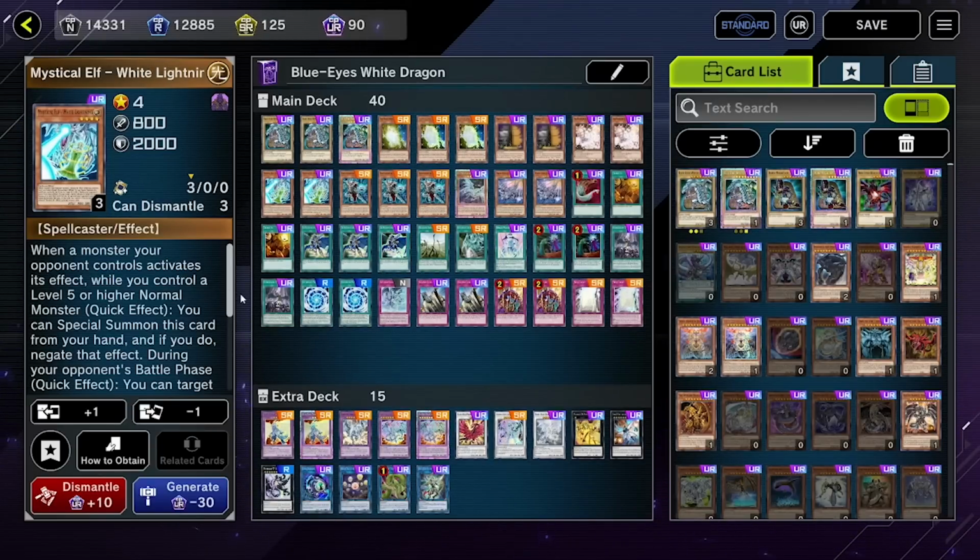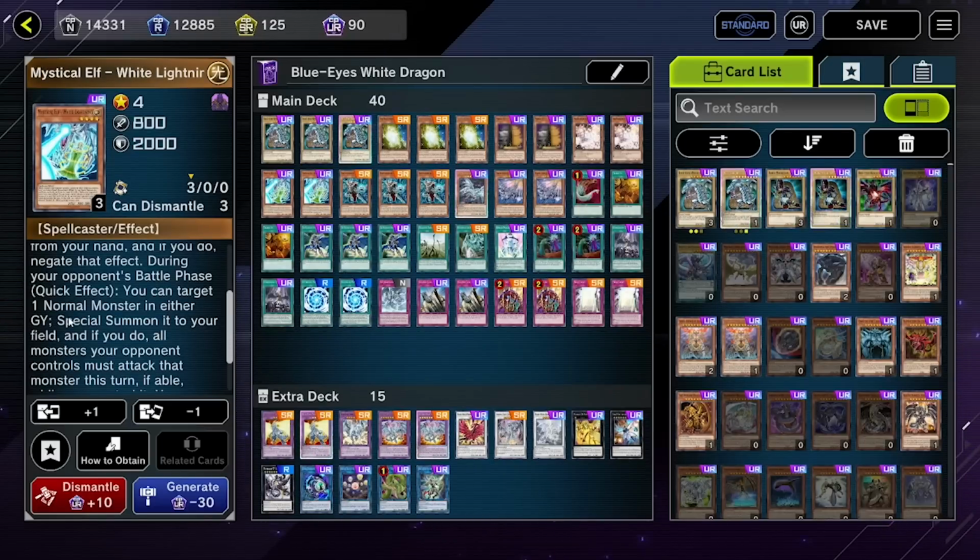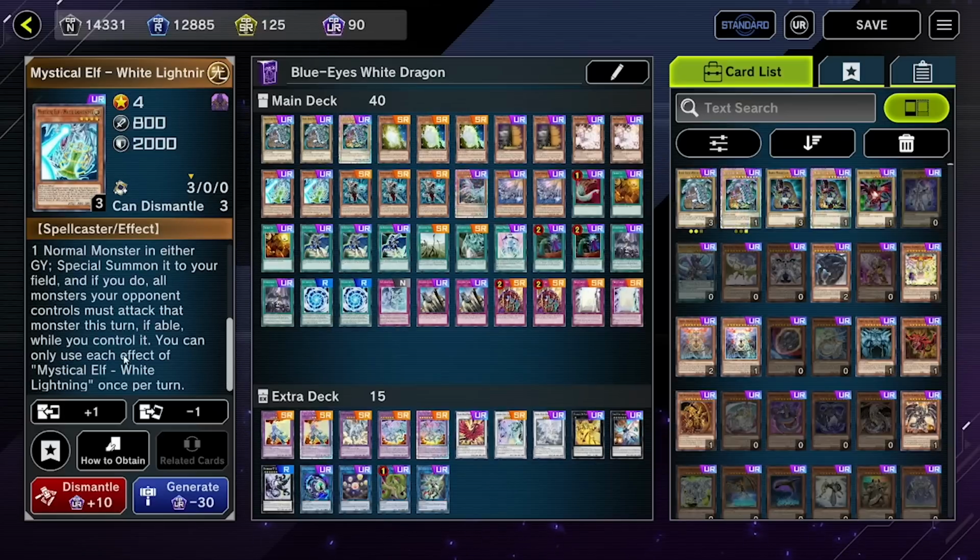And then it has the other effect where in the opponent's battle phase you can target one Normal Monster in either graveyard. Special Summon it to your field, and if you do, monsters your opponent controls must attack that monster this turn, if able, while you control it. So if you summon Blue Eyes White Dragon with this in your opponent's battle phase, they can only attack Blue Eyes White Dragon. So it is a nice card to be honest, but you just can't search for it.